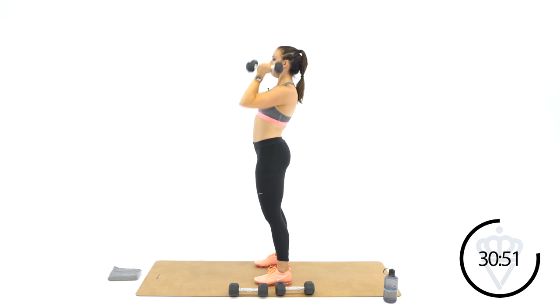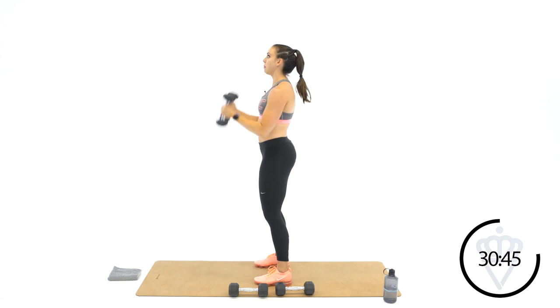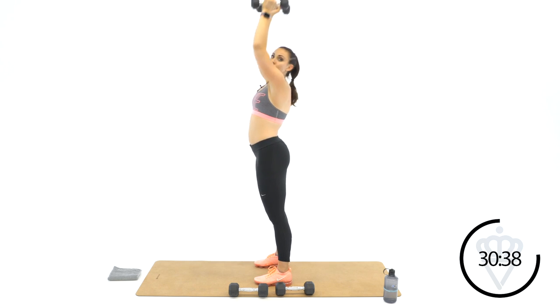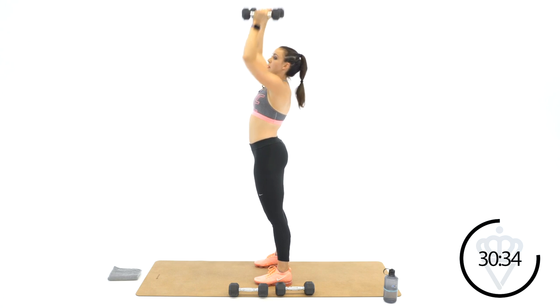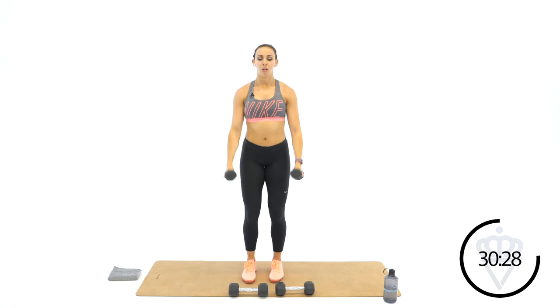Make sure at the bottom, you're not swinging your dumbbells back. Keep that technique here. Contracted bicep. 15 seconds. Shoulders bend almost all the way, but not quite. 9, 8, 7. Good. Give me one more rep with the tricep extension. 3, 2, 1. Next rep, no tricep. Curl, press, and back down. Let's go.